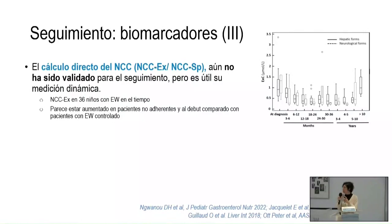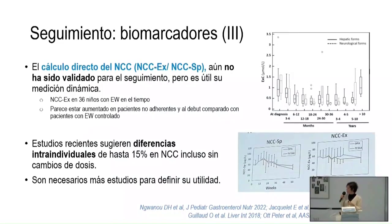We've talked about this on several occasions, the exchangeable copper and the ratio of exchangeable copper, the REC, is this new marker. It has been used in France for a while. Now we use it in Spain. It's not perfect, but we cannot and should not use just one single biomarker. We rather should have an array of biomarkers to be used, and throughout time during the follow-up, we're going to be limited to very few trials or studies. I believe there's only one from Eduardo's group in Lyon, in France, on how this REC changes. These were 36 children that have been diagnosed with WD over time, and how through the years the REC decreases. But that has not been assessed nor evaluated extensively.